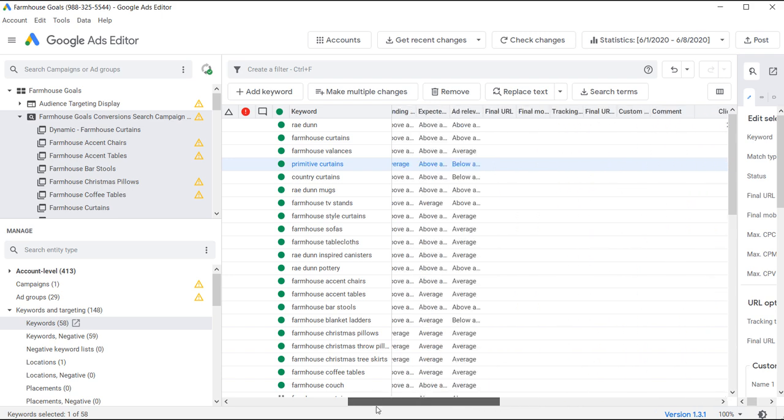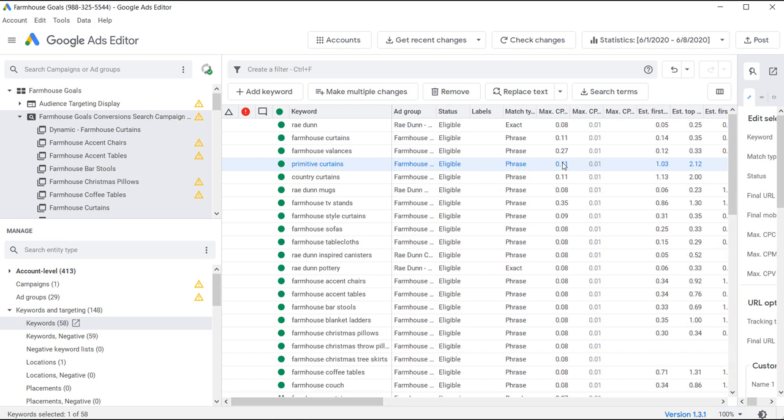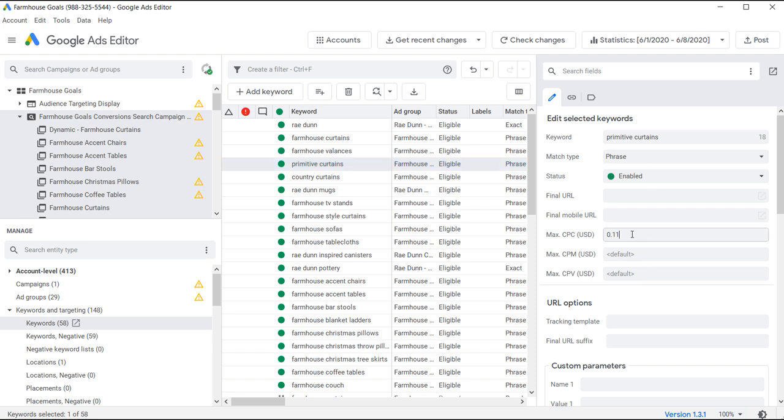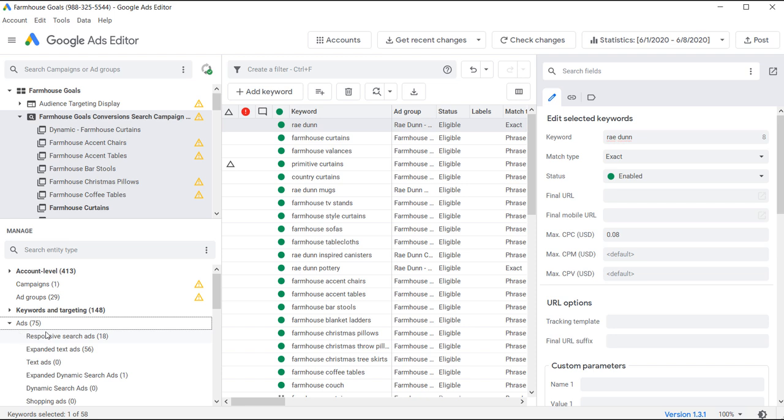So what I can do is come over and say, you know what, instead of bidding 11 cents on this keyword, we'll come over here, open up this right-hand side, and we'll bid 25 cents. Okay, so since it is performing so well, I can bid higher on that keyword. So that's where statistics can come in handy. So Google Ads Editor is really good for large campaigns when you're creating a lot of ad groups, when you need to update keywords, or again, if you want to update your advertisements to do something where all of your advertisements are showing some type of promotion.